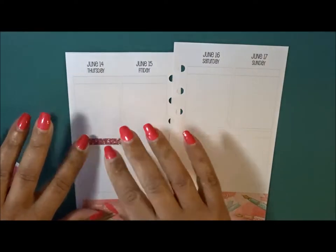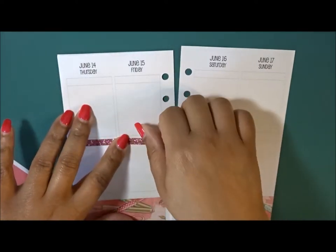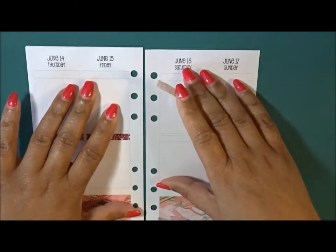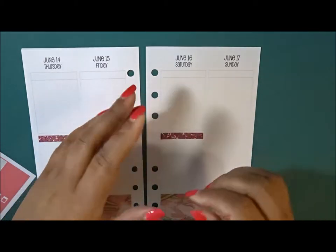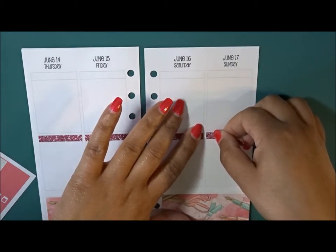Trying to get this done before my youngest grandson gets here, because it's going to get louder when he comes. My other grandkids are upstairs, so I don't think you can hear them. They're not that loud. I can barely hear them, actually. I think they know I'm doing a video.